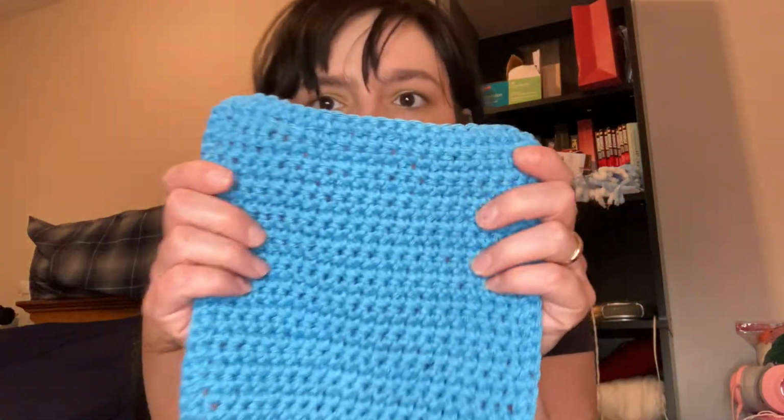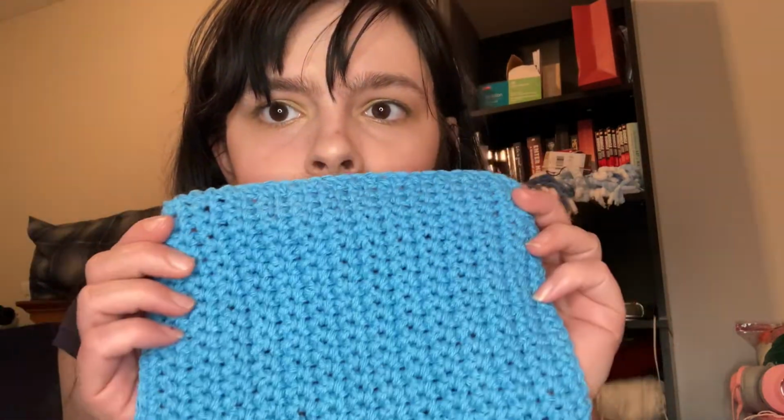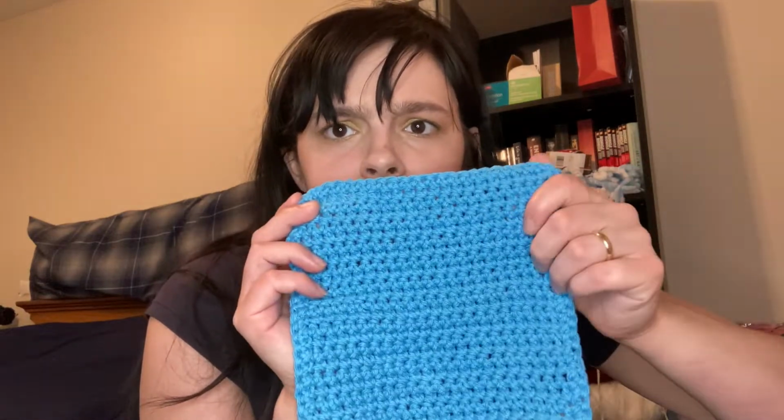And there is a crochet dishcloth. See the curved edges and everything. You can actually wash your dishes with this. It can be machine washed and dried, both. But the first time you use them, like if I was gonna go wash dishes with this one right after I made it, some of the dye does sometimes come out in the dishwater, so just keep that in mind. But this is really a good yarn to use for dishcloths.